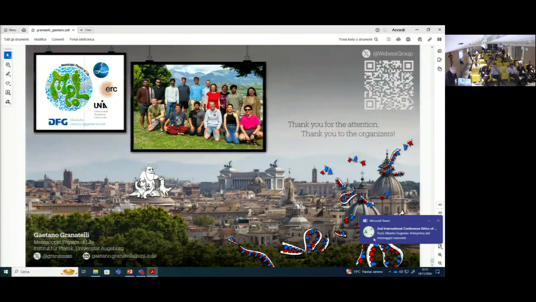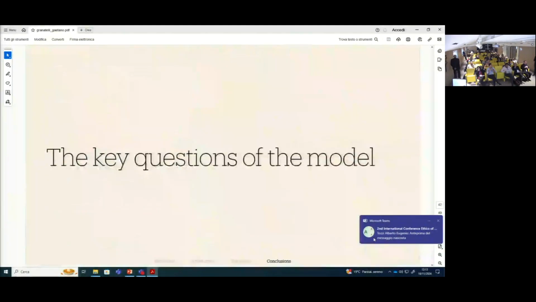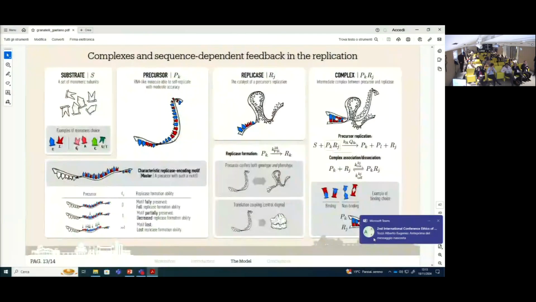When you look at the materials that are needed for the precursor and your replicase, right? Mm-hmm. So what kind of parameters do you have to have in place for that to make all the rest of this successful? So, for example, the model is quite agnostic to such a choice. For example, we know that life and biology works with this 4 letters alphabet. In principle, what I'm practically doing is reduce the complexity and use a binary alphabet, so 0 and 1. This does not affect whatever conclusion we can take from the model.